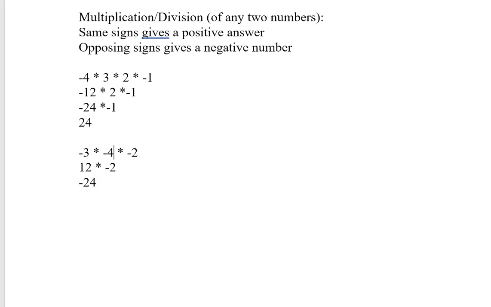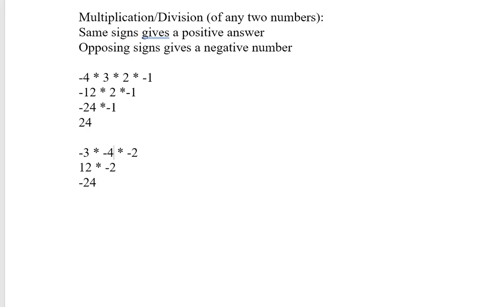Okay, here's one where we are going to look at why it has to be only two numbers at a time. Here I've got a -3, a -4, and a -2, and I am going to be multiplying them together, and at this point they all have the same sign. So you can't just look at that and say, oh, they're all negative, so therefore my answer is going to be a positive number. The answer is no, you can't do that. You have to do two numbers at a time.